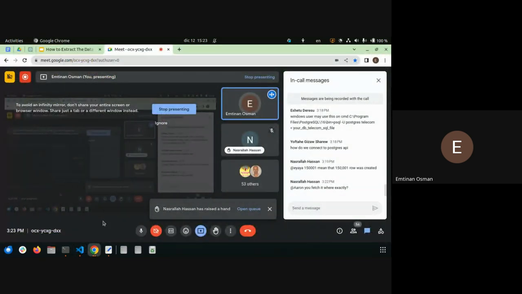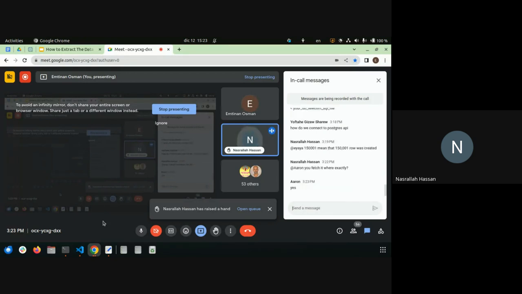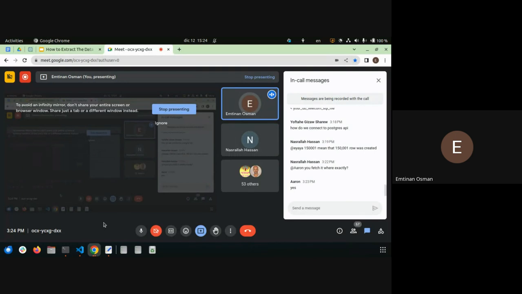Yes, Nasrallah. Just clarifications. When we fetch the data, I think most of us are a bit confused. Shall we put it inside a CSV file, or do it in normal database tables? You mean after you clean and transform it, right? No, before, yeah, exactly. But I think we might also need multiple CSV files for every specific part, because that's part of the data pre-processing, if I'm not mistaken.